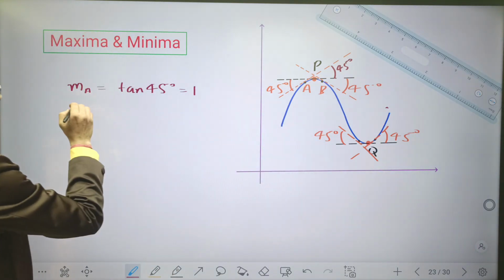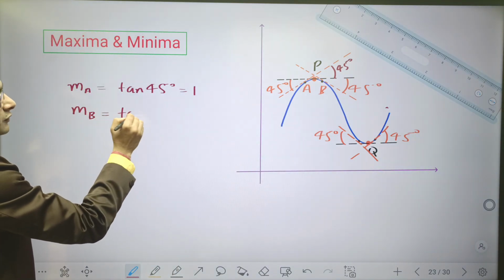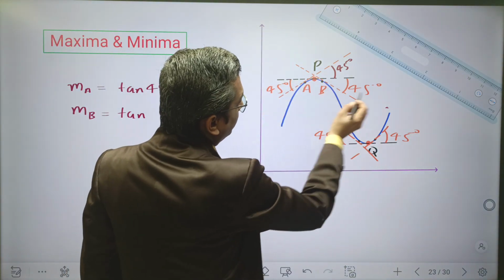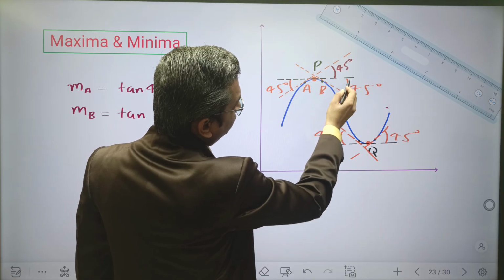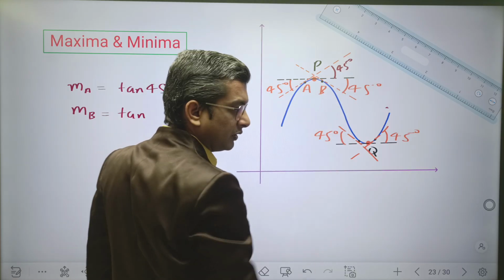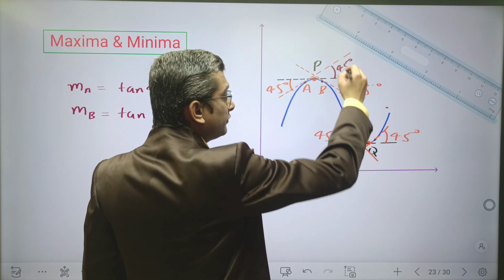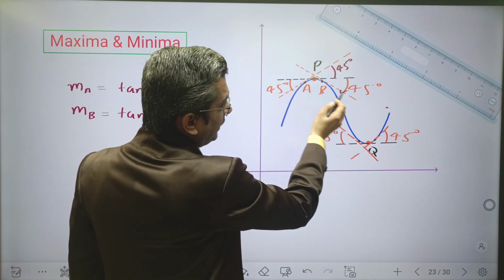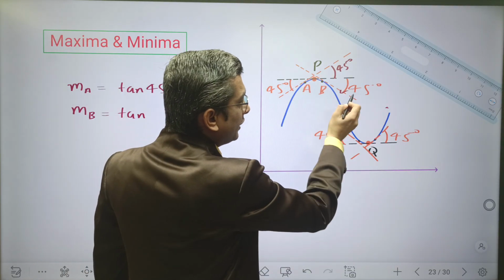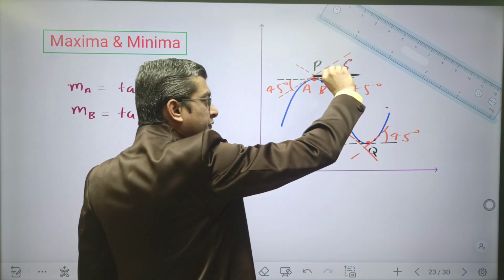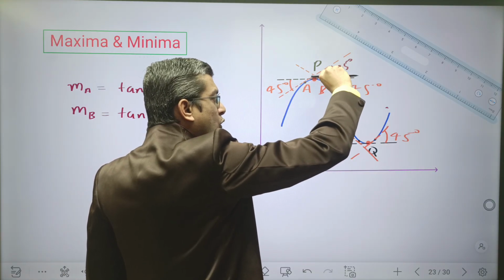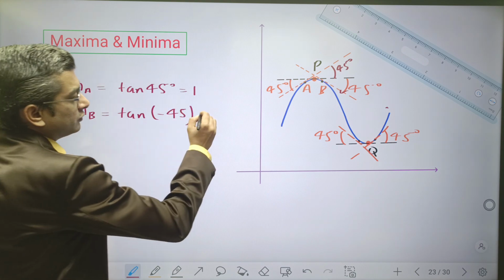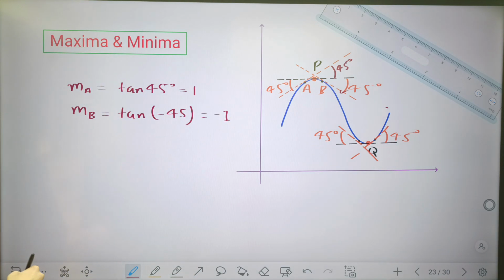And the slope at point B is, observe carefully dear students, and remember the second lecture, here it is the line and here it is the tangent at point B. So we take the tangent of this angle, but this angle we take as clockwise, because this is the reference line. This black line is parallel to the x-axis, and this is the tangent. We have to take the angle of this tangent from this reference line. So from this reference line we are moving clockwise, and clockwise sense, according to sign convention, is taken as minus 45. So this value is minus 1, isn't it?